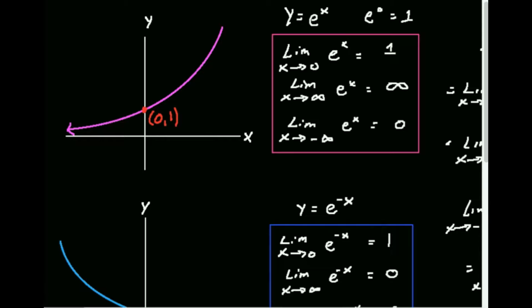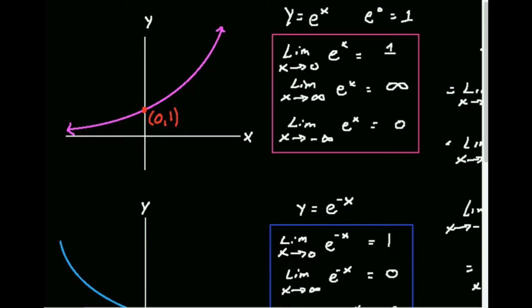Okay, e to the x, as x gets more and more negative, as you go farther and farther on the x-axis, you can see that e to the x gets closer and closer to y equals 0. It's approaching the x-axis, approaching 0. But e to the x can never be negative, meaning it can never be in this area down there. It's never below the x-axis, so the value of e to the x is always positive. Now, if you go in the positive direction on the x-axis, notice that e to the x keeps getting larger and larger.